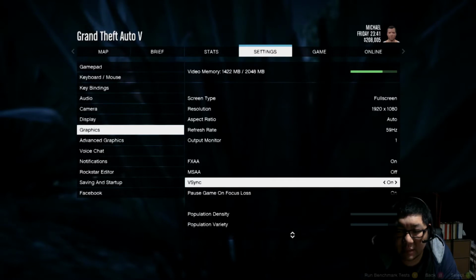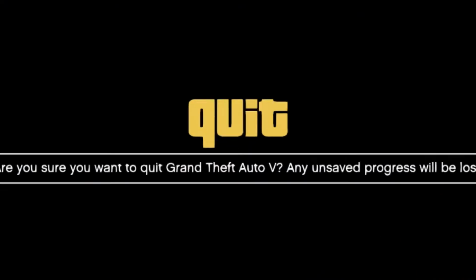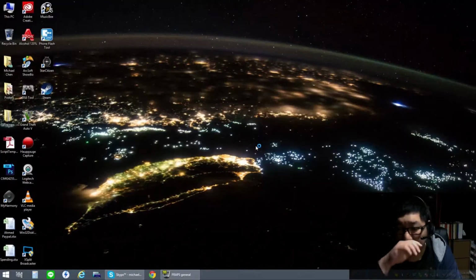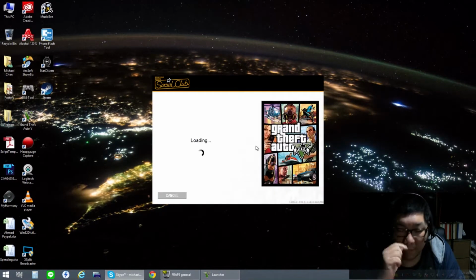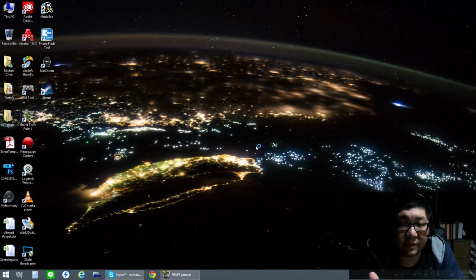VSync is on. FXAA. Oh, you know what? I actually forgot something. Let me quit. Sorry, I should turn on Fraps. Okay, so now I have Fraps on, and let's go back to Grand Theft Auto. I turned it on for only one purpose. I'm going to let it run as a benchmark for this entire section of the video, and when I edit the video, I'm going to type somewhere how many frames it's running the whole time, the average, and I'll be looking at the corner and let you know what I'm actually getting from the hardware that I have.